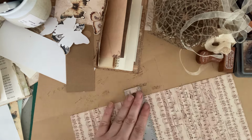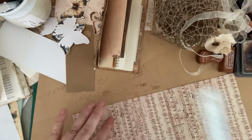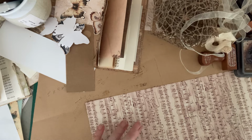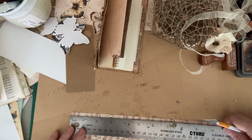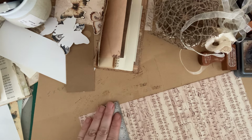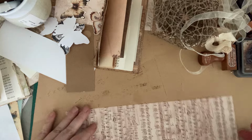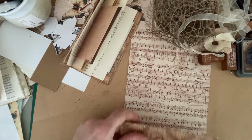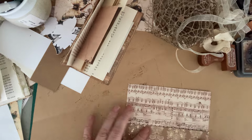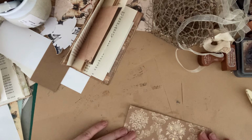Would I be a better crafter if I were better at measuring and getting perfect lines? I don't think so. I think, you know, just based on what people tell me in classes and workshops and what I see in groups and things, people want to learn in a low pressure environment. So that's the way to do this, right? Work with the things that don't quite line up.